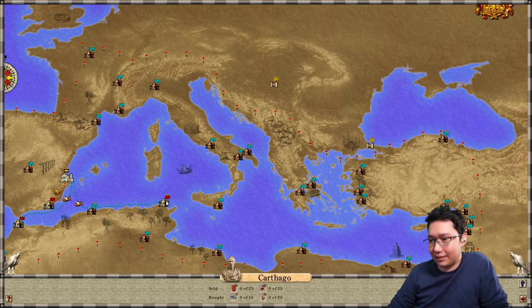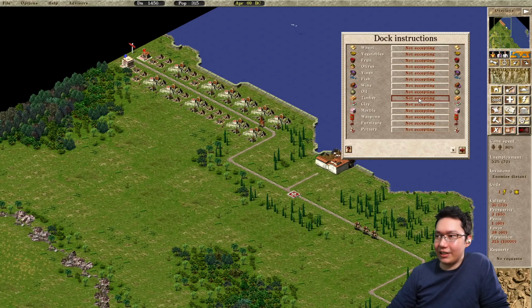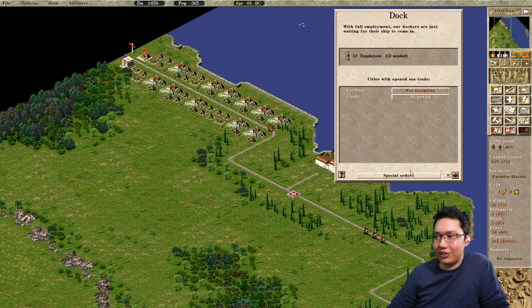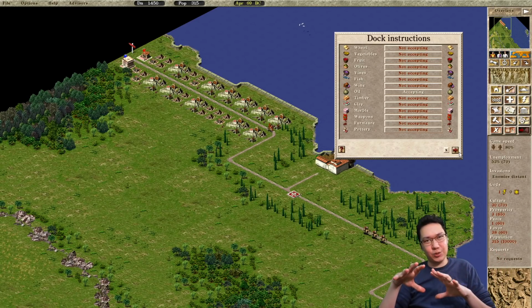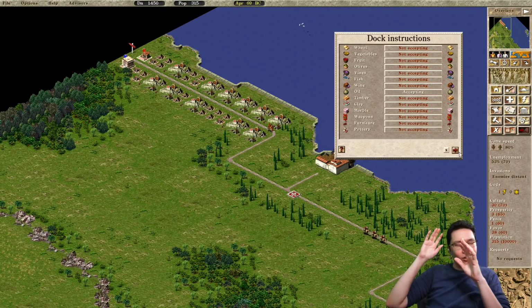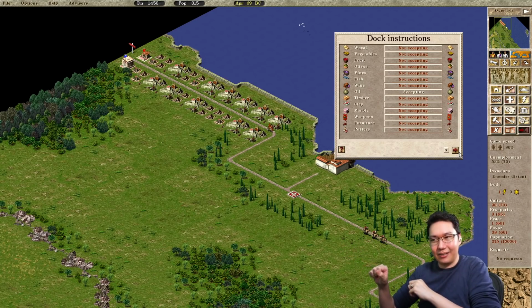Fruit, marble, furniture. I don't think that case exists here. But for example, let's say these two trade routes. You could have one dock, Carthago, just for oil, and then another dock, Tingis, just for oil. So you could separate the resource based on location as well. If you want all the Carthago oil to go there and all the Tingis oil to go there, you can set it up like that.